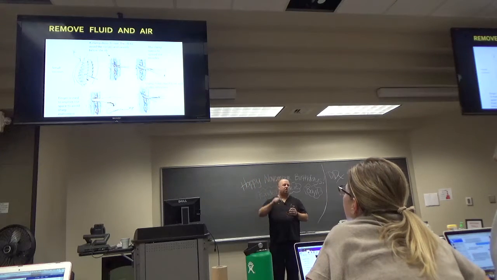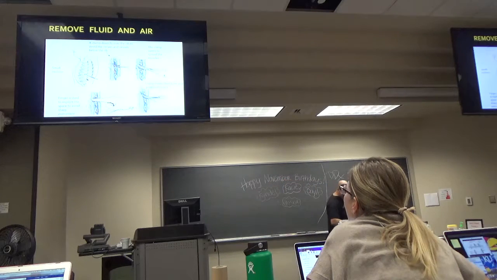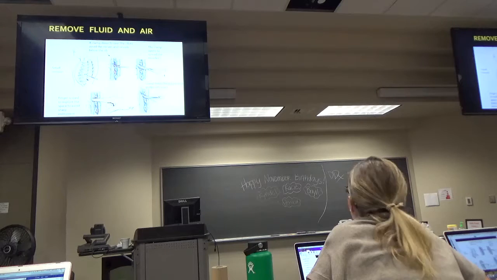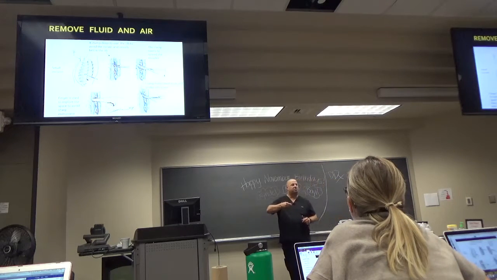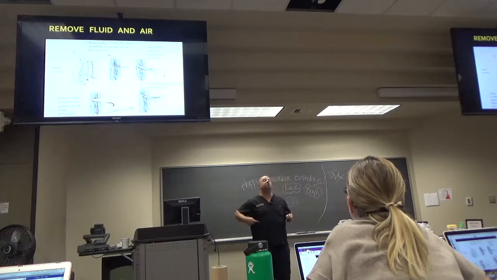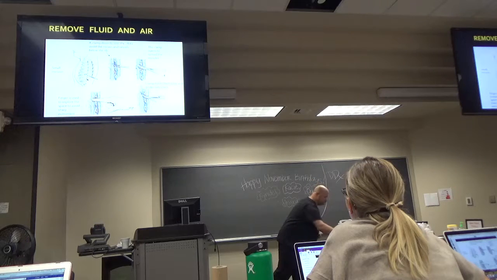Okay? So, we numb them up, we make an incision. Lots of times, some people have a little bit of adipose tissue. Some people have very little. I'll take scissors, open, close, open, close, open, close. Sometimes you can't feel the rib for so much adipose tissue, okay? So sometimes you have to dissect two to three inches. We open, close, scissors, open, close, and it's so easy to get down and feel where you're going, okay?